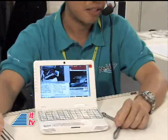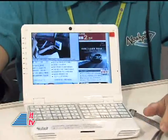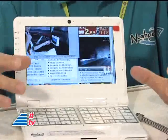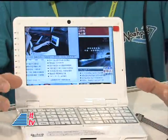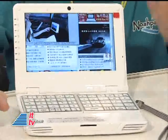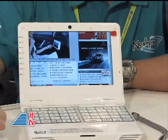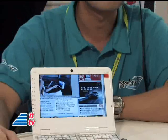Actually, we merge the keypad, the mouse pad, with the keyboard together. So when you look at the NOAA Pad, you will see two big pads — one on the right hand and one on the left hand. So imagine the keyboard sort of cut in half into two large pieces. The right pad is for mouse use, and the left pad is to move the screen, because we want to solve problems for small PC users.